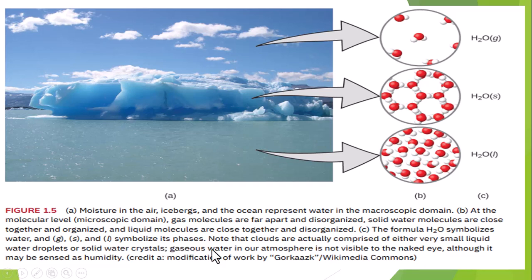These are the three phases of H2O. Note that clouds are actually comprised of either very small liquid water droplets or solid water crystals. Gaseous water in our atmosphere is not visible to the naked eye. This is true, although it may be sensed as humidity, and credit to Eva who took the picture there. So this is just a brief summary of what we will be looking at in chemistry.